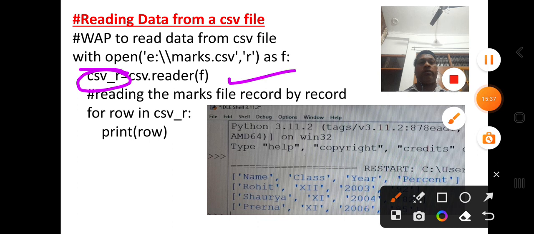Now you can use for loop to print data line by line. For row is the variable that contains one record. You can print row. When you print row, then it will print a single record, means record by record all the data is printed, and when for loop closes, means you have reached end of file, means there are no more records to print.